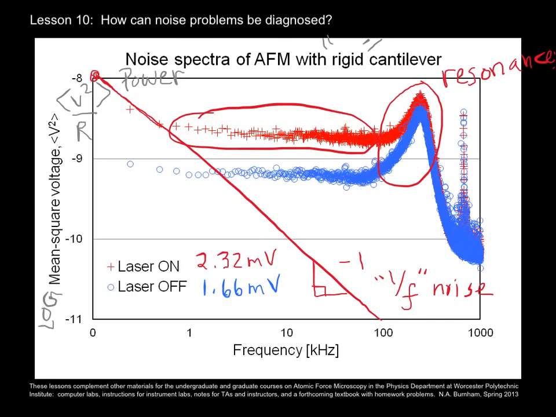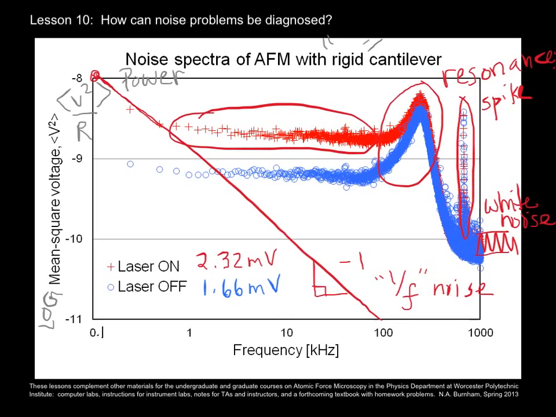Resonances happen in electronic circuits just as they do in mechanical components. Then we have a spike. This usually comes from electrical components, and I don't know of such a narrow response in the mechanical component, at least not in air. If we were to extend this frequency range, we'd see a flat response going out. This is called white noise. White in the sense of all frequencies, like white light is a combination of all the different colors.